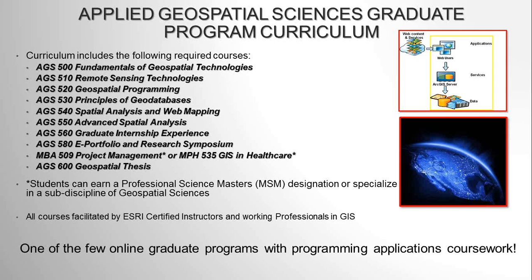Finally, we get into the upper division courses, the AGS 550, which is the advanced spatial analysis, and a couple of courses that are required that are rather unique in terms of graduate courses around the country. The first is a graduate internship experience, which is primarily meant as a work experience whereby our students can job shadow, where they can work with those who are already part of the geospatial industry on a working basis. And some of our students may also use the graduate internship experience as part of their daily work in their own job that they're currently in. So we're able to accept that as well.